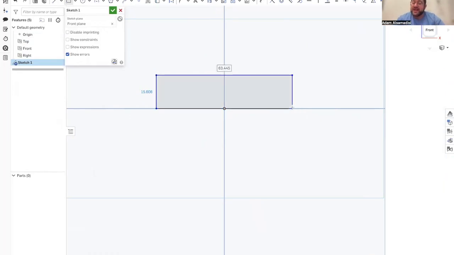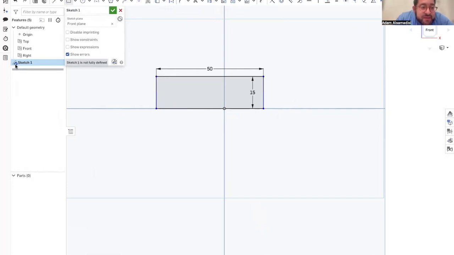So if I release there, I know that it's stuck on the plane, which is what I actually want. And I want it to be 50 millimeters wide and 15 millimeters tall. Now I need to constrain it with one more thing, and that is the relationship between the center point of all of the axes and our shape. You can see this little blue dot has a white line through it, and these are still blue. So we're going to constrain them throughout the video. I'll try to point out when we're constraining. There are some times where I might have a snafu and forget exactly what I need to constrain, but we will get there.